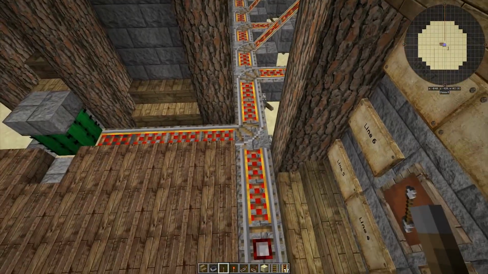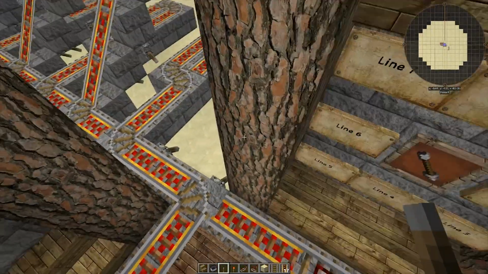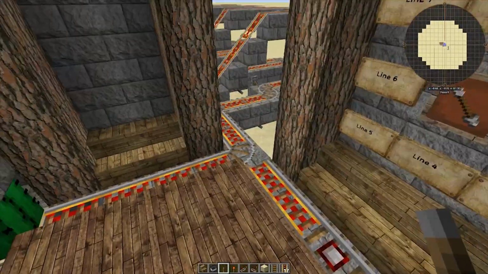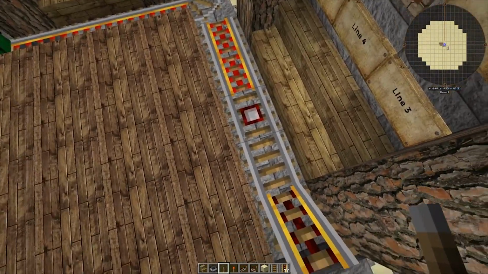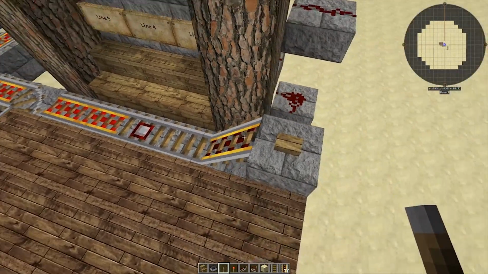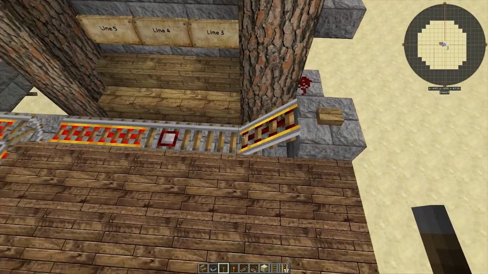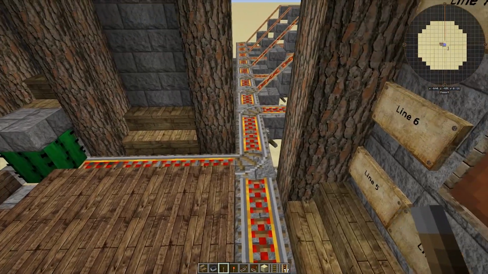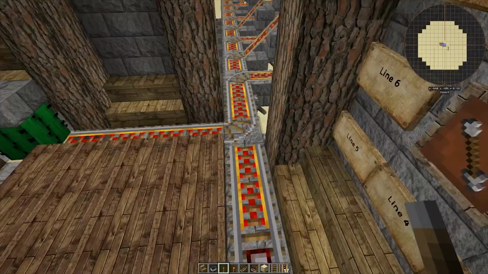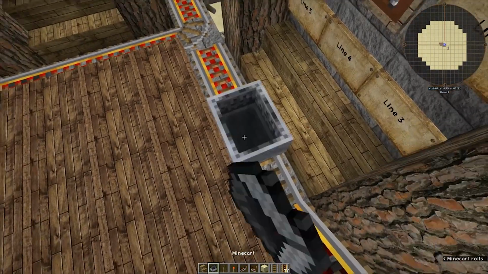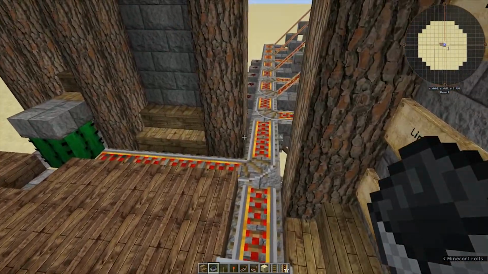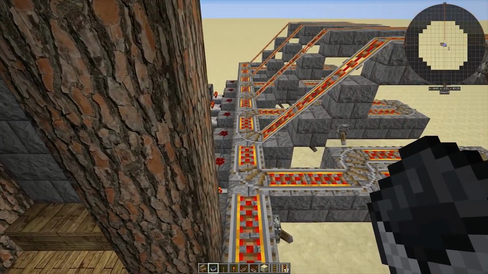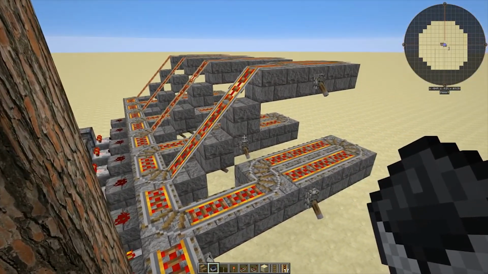This is by design. We don't want to change these tracks until there's a minecart leaving, and that's what this detector rail does. So when you hop in a minecart and press the button, you pass over this detector rail. That is when these tracks switch. So if I place a minecart on the detector, you will see those first 2 have now switched, and it will take you down track 3.